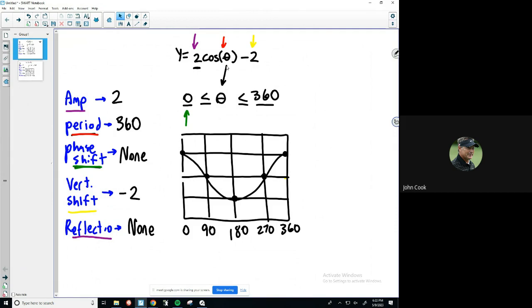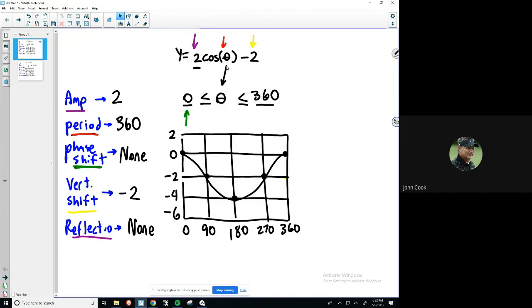Now here's what's interesting. The vertical shift means that everything has been shifted down by 2. So you know how we usually start at 0 here? We're going to drop that down by 2. So now it's going to start at -2. And then the amplitude is going to be 2. So from the center line, we go up by 2 each time. So go up by 2, you get to 0. Up by another 2, you get to 2. And then we'll go down by 2 each time. So go down by 2 to -4, down by 2 again to -6. And there's your cosine graph. Literally, that's all that you have to do for it.